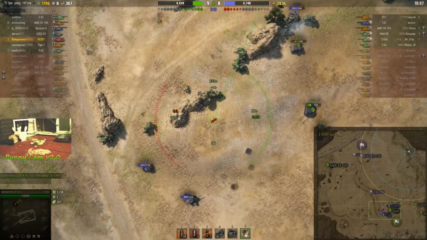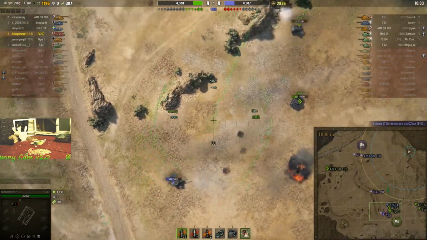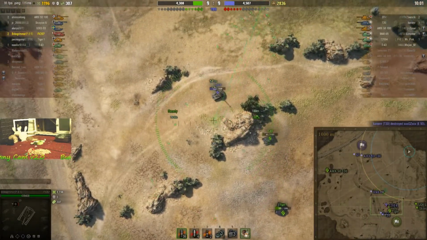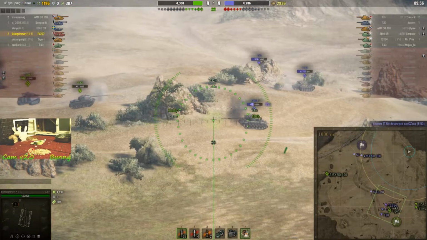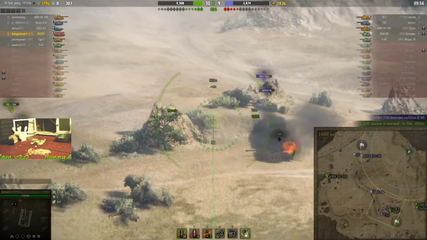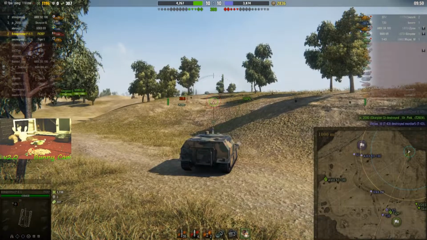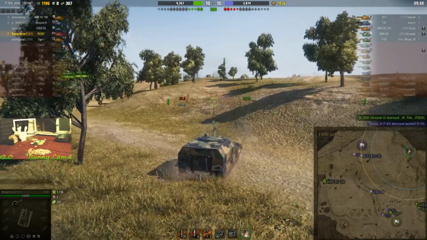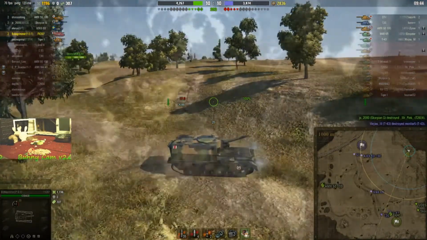Our AMX 5100 looks to be reloading, so maybe we can get a shot down here and then reload before we need to go over and help him. See if we can get something in on this Super Pershing. No need. That fell short. That was a little bit of a snappy shot there. Maybe I should have waited a little bit longer.